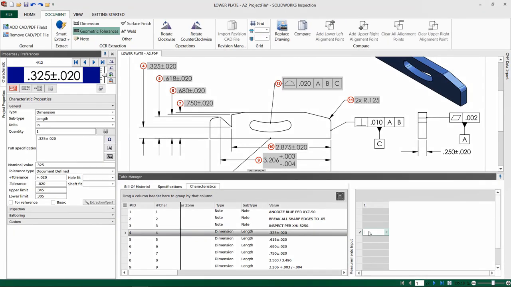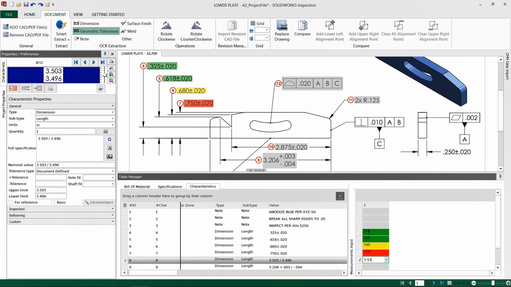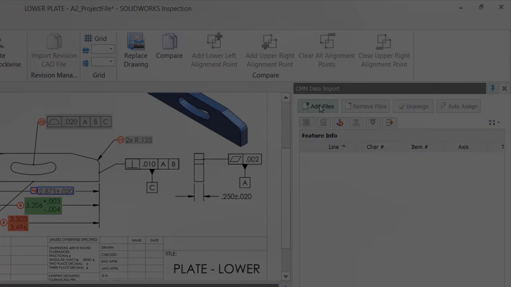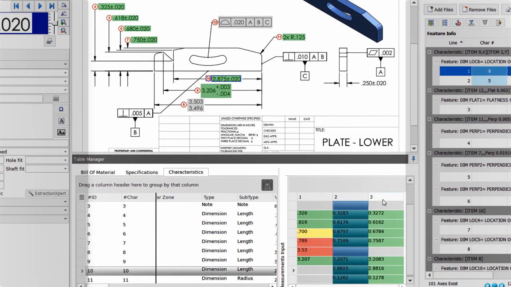So what about that professional functionality? Within the standalone, you can start entering measurements right in the inspection project, manually or with a USB measuring device. CMM data can also be imported. Color-coded measurements can even help you visually see where the trouble areas may be right in the project.